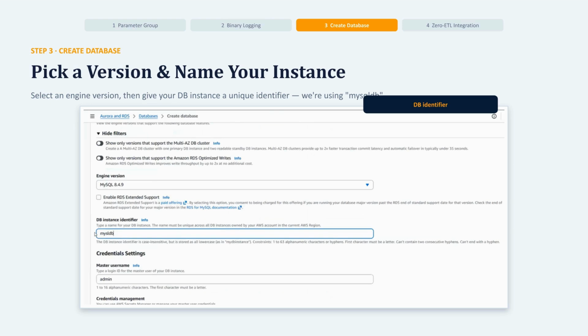Next, configure the administrator credentials. For a quick private lab, you can allow AWS to manage the master password. For production, avoid hard-coding credentials or sharing the master user. Store secrets in AWS Secrets Manager, use least privileged database users, and rotate credentials. Also, review the extended support option. If the selected major version has passed standard support, additional charges may apply. A tutorial should normally use a current supported version, rather than depend on extended support.